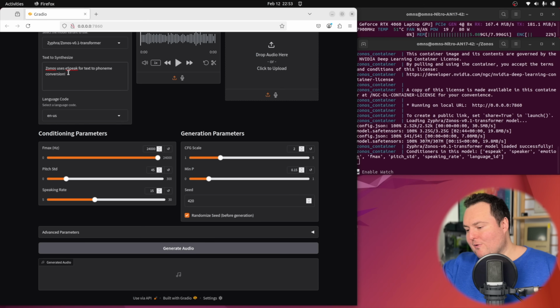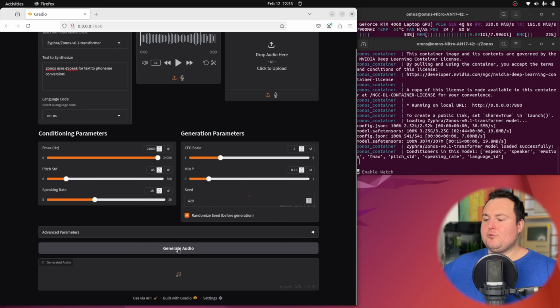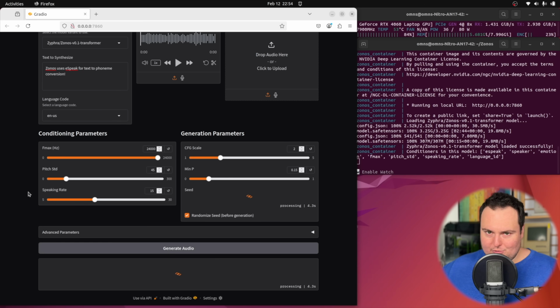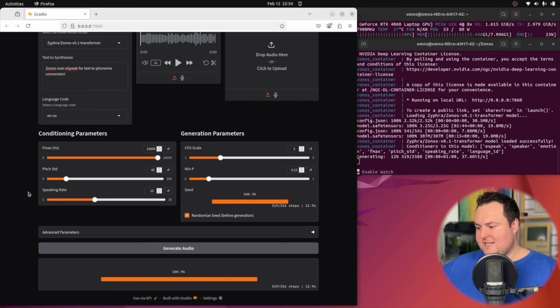which we will do right now if I make sure that the speakers are all the way up. Truth be told, the speakers in this laptop are rather subpar. Even in Windows, like it's not a driver thing or anything like that. They're just pretty bad. So that's all right though. We can see it is taking a little bit of time.